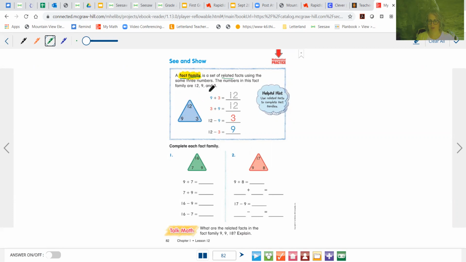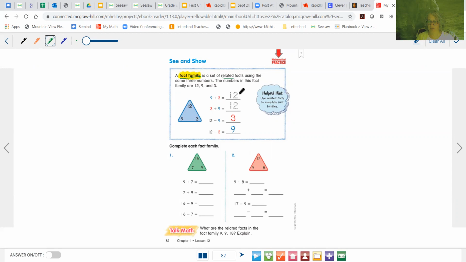You have to think of where the largest number is in a fact family. Right here we do the 9 plus 3, and that's those two at the bottom here. They equal the 12. And if I went backwards and said 3 first and then 9, 3 plus 9, it still equals 12. Now, when you're doing subtraction, notice that the larger number is always going to be the first one in a subtraction sentence. And when you have an addition sentence, the larger number is always the sum. If you can remember that, you'll always know where the numbers need to go.